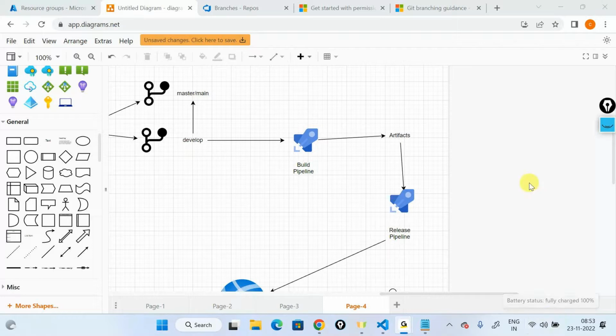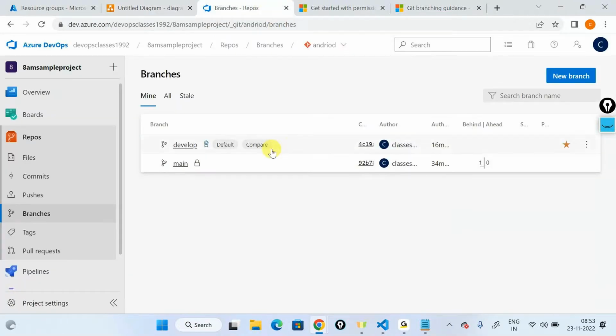Kiran, one small question: how will the merge happen between the develop branch and the main branch, and who is responsible for that activity? You can say it's a DevOps engineer's role, or if the organization is too big, we have something called a release management team. There are release managers or branch managers who can also do that. But as a DevOps engineer, we can also control it.